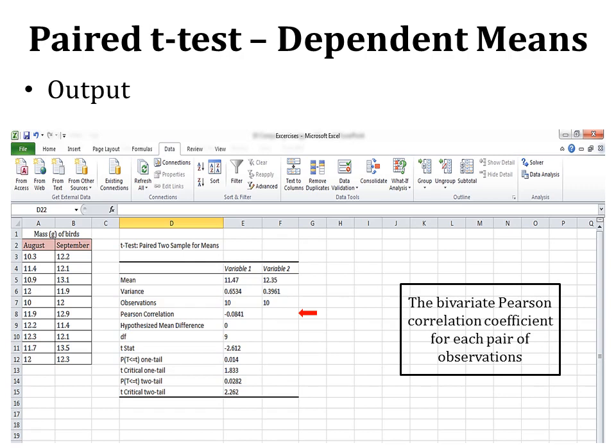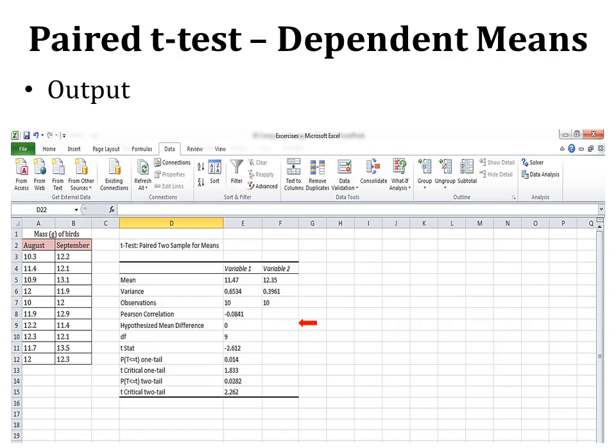The correlation coefficient is another statistical analysis that is used to see the correlation between two sets of values. In this case, this output is giving us the paired bivariate Pearson correlation coefficient value. Right now we are not interested in this result. Otherwise, it is used just to confirm, if you have got a significant result, whether that result is significant at the level of each pair of observations as well or not.